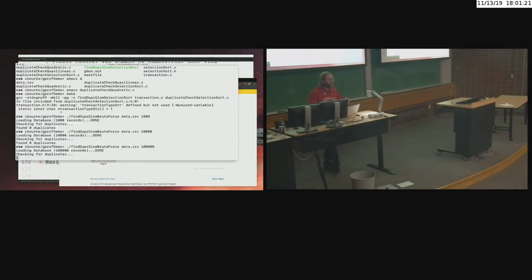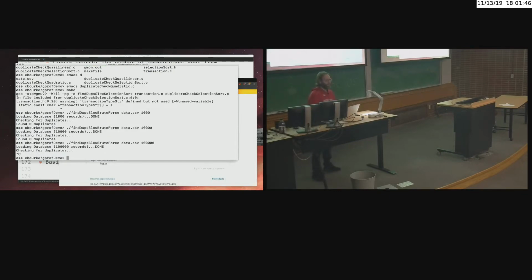So 10 times as big, the math that we just did tells me it's going to be 100 times as slow. If 10,000 took 2 seconds, then 100 times slower is going to take 200 seconds, which is around 3 minutes. I'm not going to wait for that. I'm going to kill this.